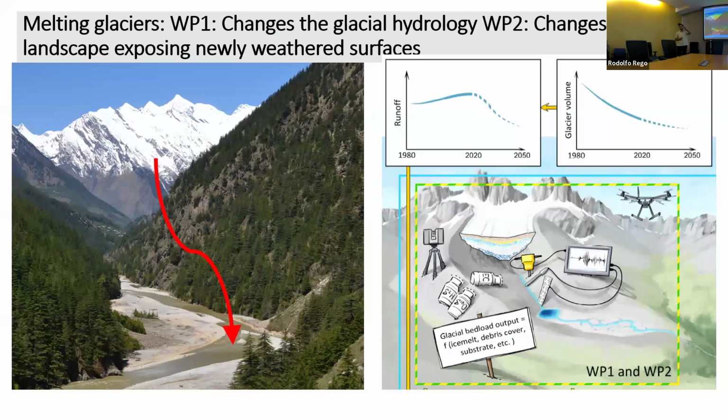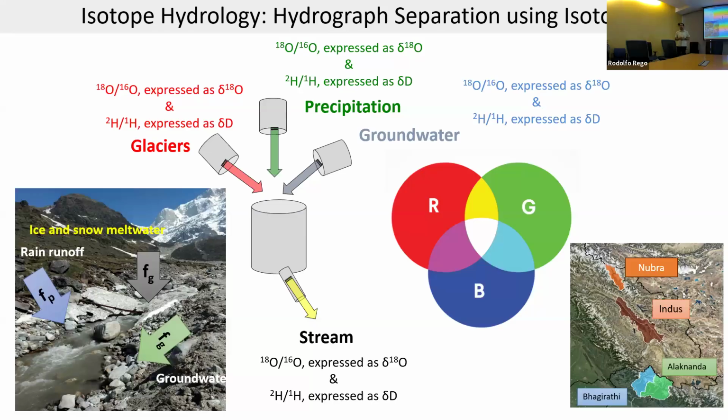And now I think this is more relevant to many of you, what you're doing here. We work a lot on isotope hydrology in order to understand the contribution of snow melt, ice melt, groundwater, you name it, and we can do it. We use chlorine and sodium as conservative tracers. The concept is very simple.